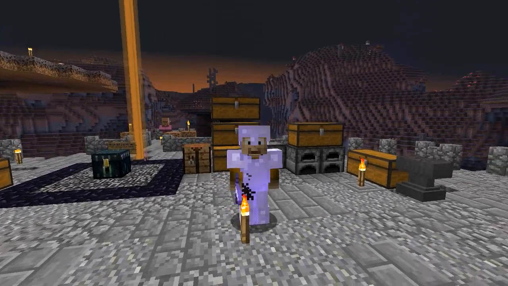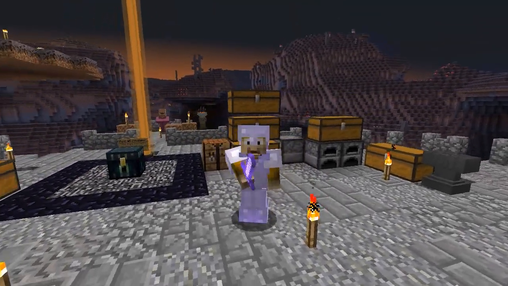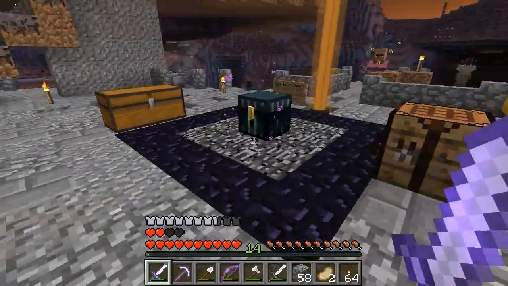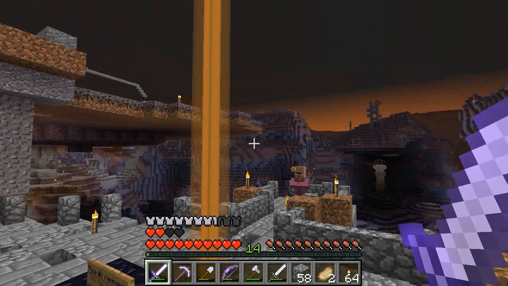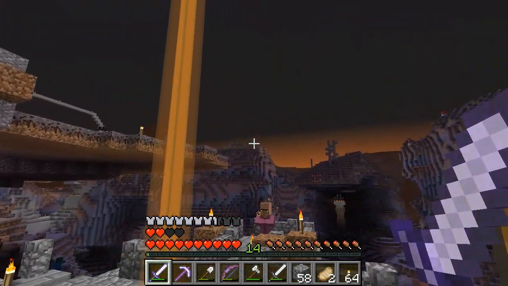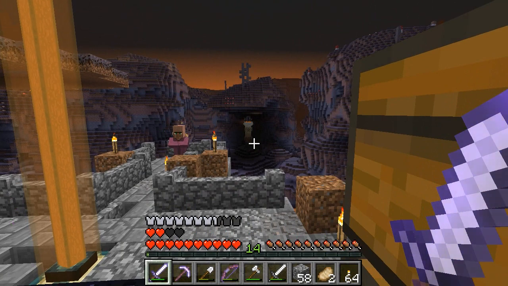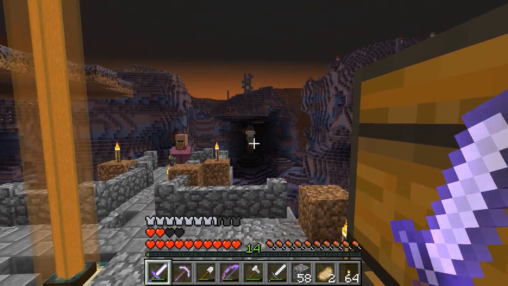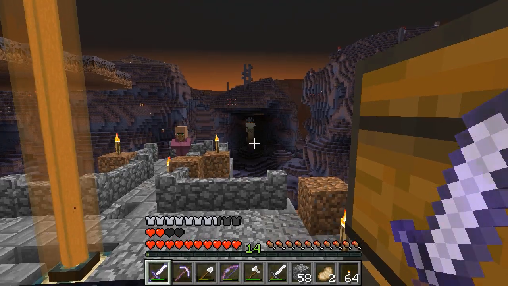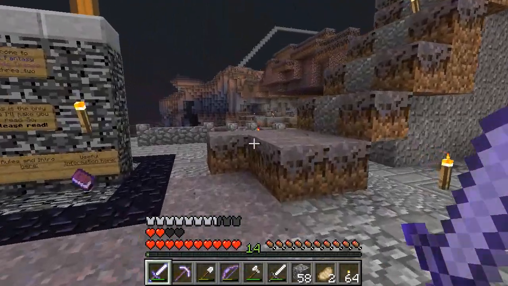My goal today is to take out the obelisk that you can see right over there. Basically, I'd found a path to walk over this mountain and up to where this is. So I'm going to try to approach it from the top and see if we can get down in there, destroy the obelisk, and get some more hearts. So let's start with that.